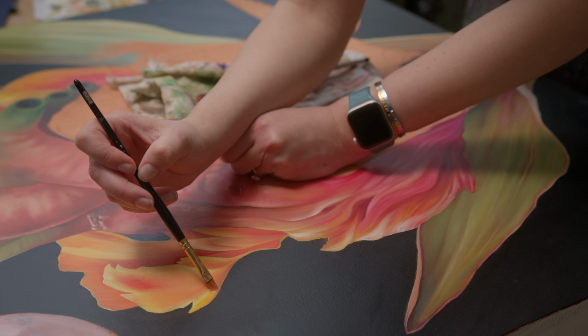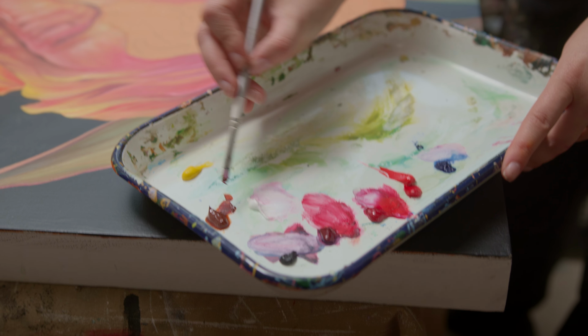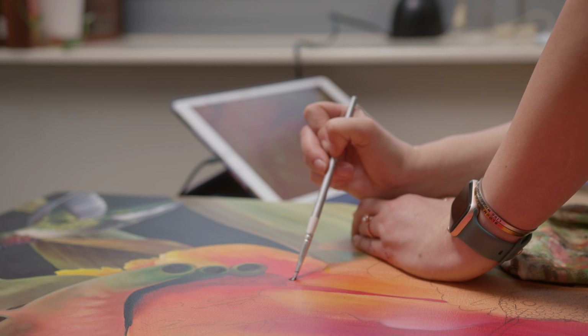Color is life. Plants have more color when they're in the sun and they're well watered. We have more color when we're well watered and we're in the sun. I mean, it's just color shows vibrancy and it shows that things are living. So for me, color breathes life into my work. I want to make my own colors that you can't buy in a tube, which is really what painting is about. It's about creating from what tools you have. And so that process of inventing, it's a great feeling.